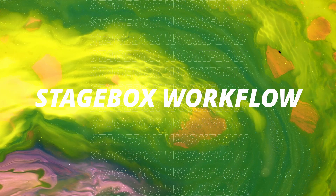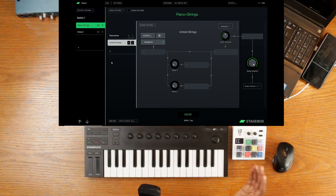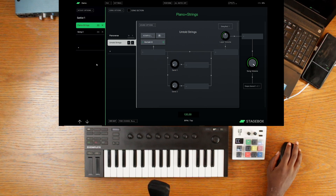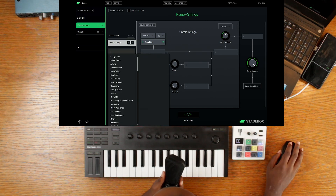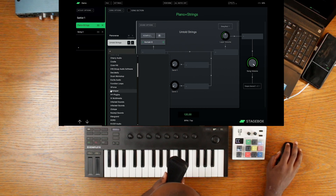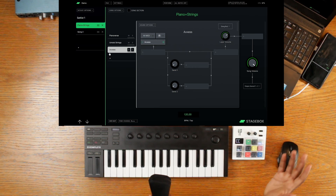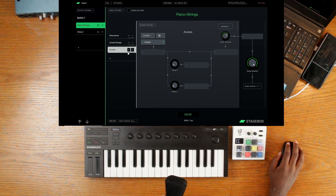What I love about this is the ease of use — it's very simple and very fast to set up your songs. You've got a very simple workflow that starts on the left and goes all the way to the right. On the left-hand side is a setlist, where you create a list of songs you're going to perform. Each song is made up of sounds, and you are able to add as many instruments as you want on each sound. For example, I'm going to add GForce.